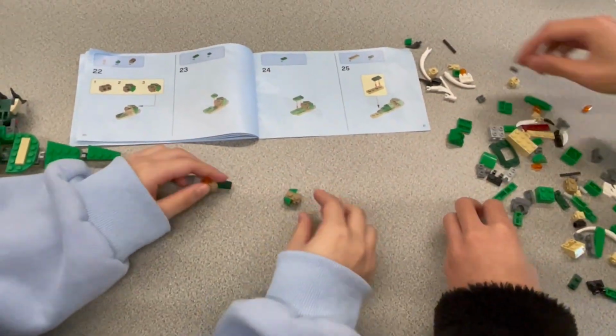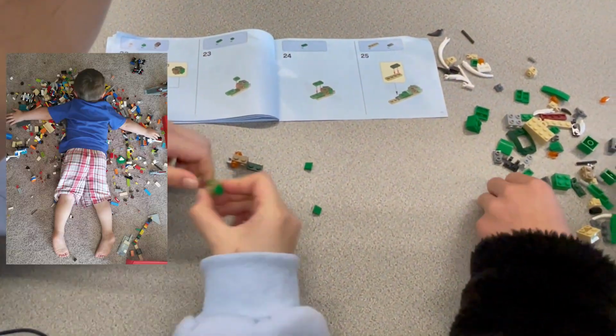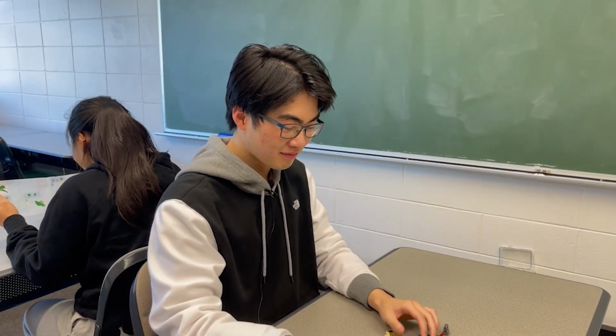After the 20 minutes, they'll be able to work together and try and finish the Lego with the manual in 10 minutes. This video was a lot of fun to make.